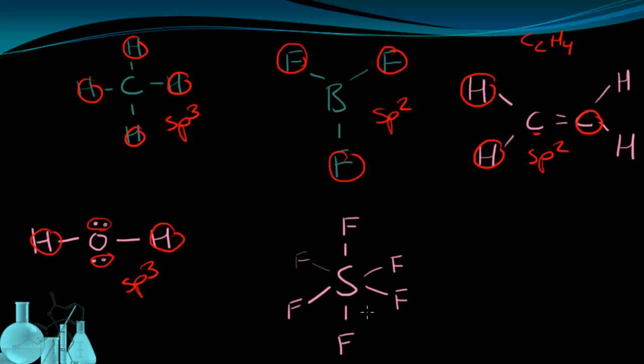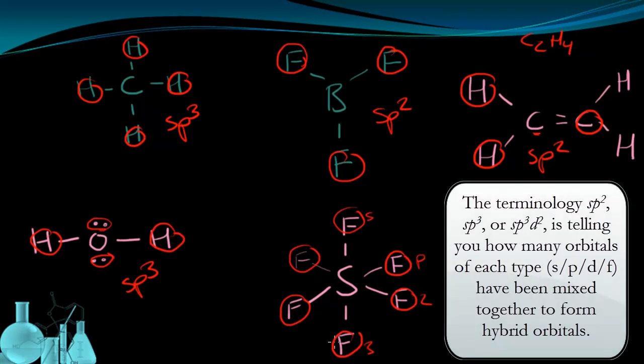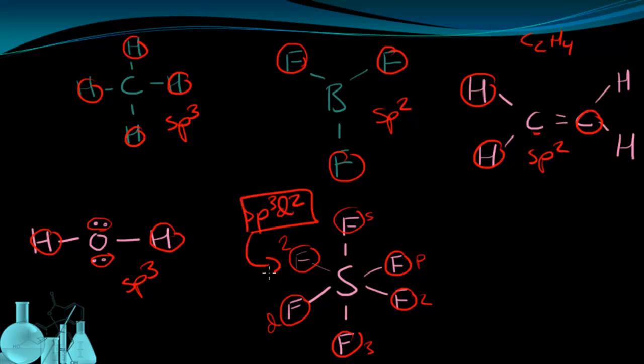For this sulfur hexafluoride, this looks a little bit strange, but recall that sulfur is one of those exceptions. It has an expanded octet, so it can have more than four bonds, more than eight valence electrons. And the hybridization explains why. And again, I'm going to count. There are no lone pairs here, so I'm just going to count fluorines. S, P, 2, 3. Now, P only goes up to 3. So after P, I have to go to D. D, 2. So that was S, P, 2. Because that's the second P, the third P, and then I'm done with P sublevel, so I have to go to the D sublevel, and then the second D orbital that gets hybridized into that. So S, P3, D2 hybridization. sp3d2 hybridization for sulfur hexafluoride.